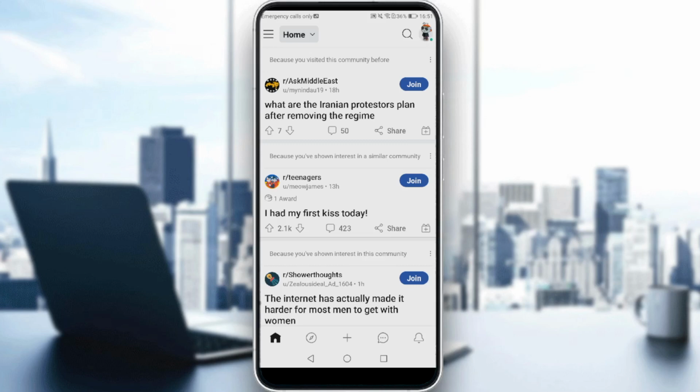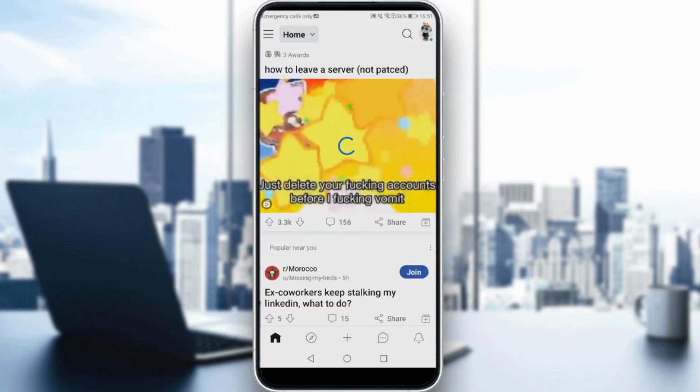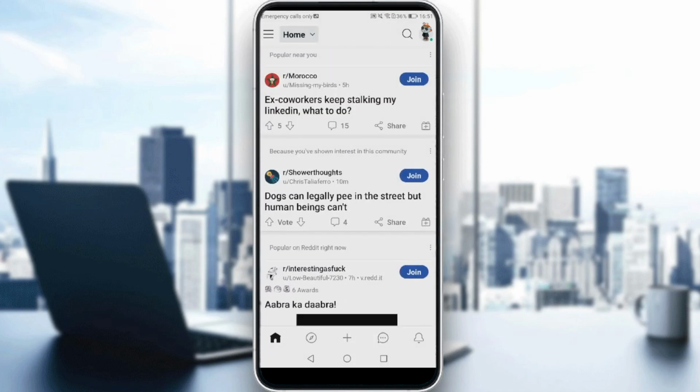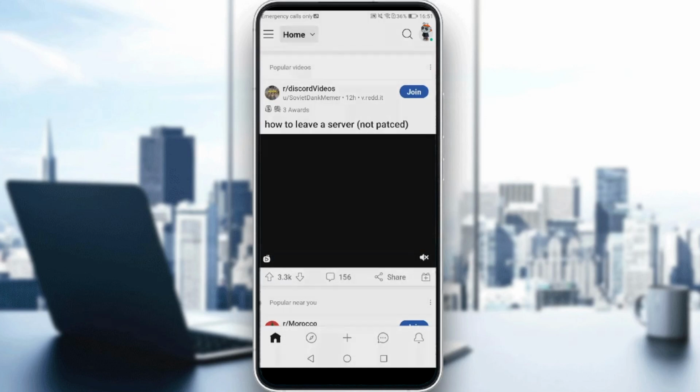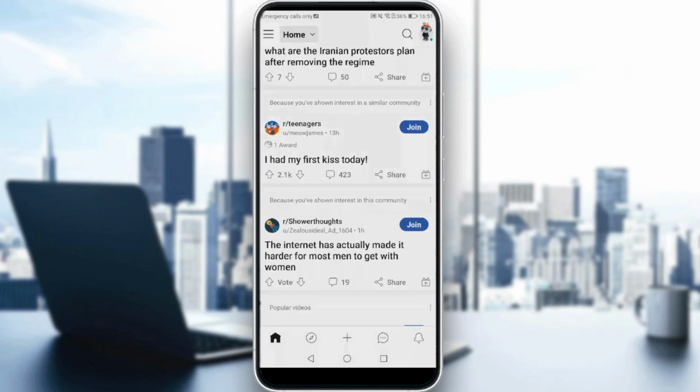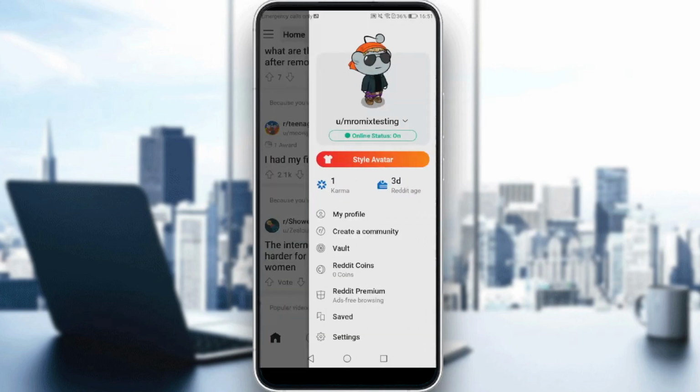So here, that actually will be your home screen. And here you will find the posts that you're actually interested in, or the posts of the communities that you actually joined or follow. And how can we possibly change our username? It's simply by scrolling from left to right or clicking at your icon at the top right corner.